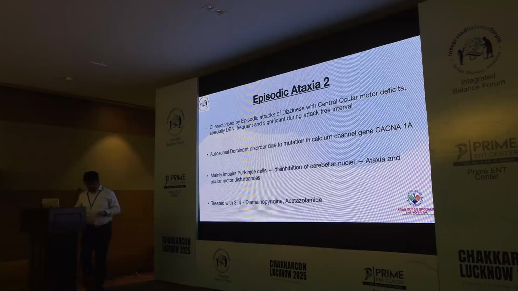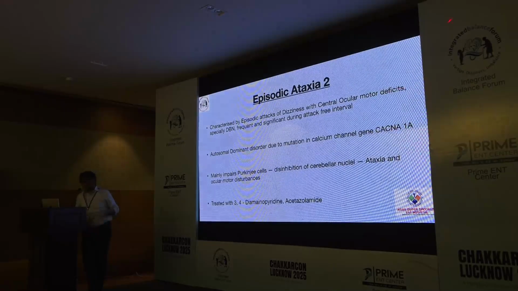One more finding, not so common, is episodic ataxia type 2. But the differentiating feature is the age of onset. Usually episodic ataxia type 2 will start anywhere between 2 years and 20 years, so onset of the disease after 20 years is very rare. And we know that this is a calcium channelopathy, predominantly from chromosome 19. So for any mutation in the calcium channel, CACNA1A on the 19th chromosome, you can do genetic testing.